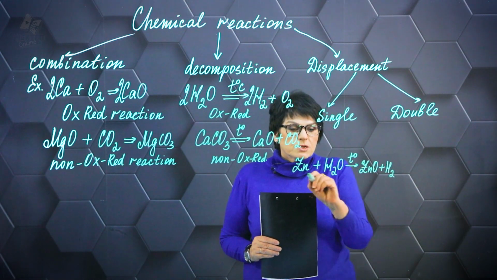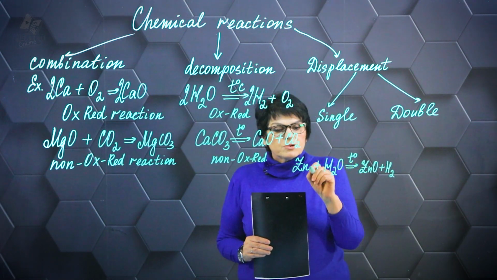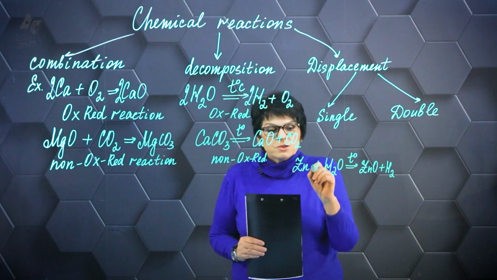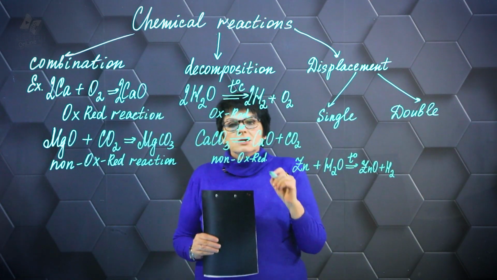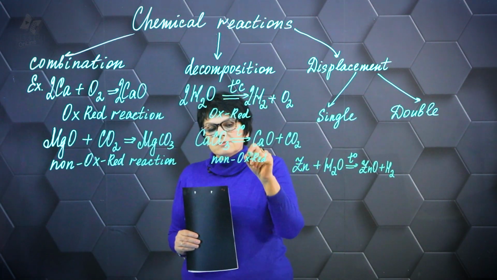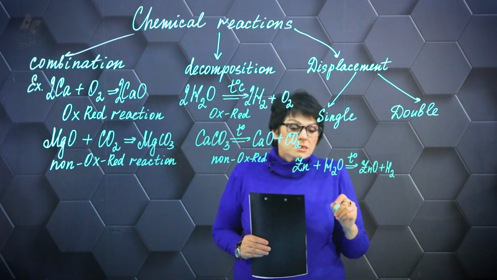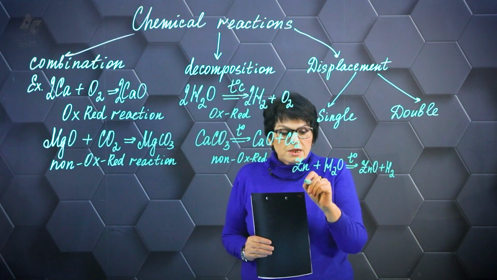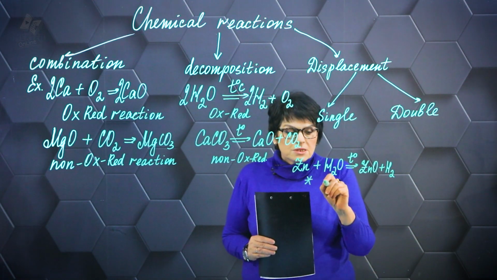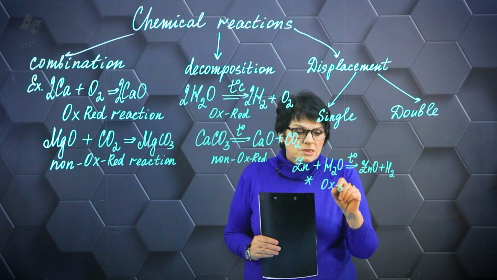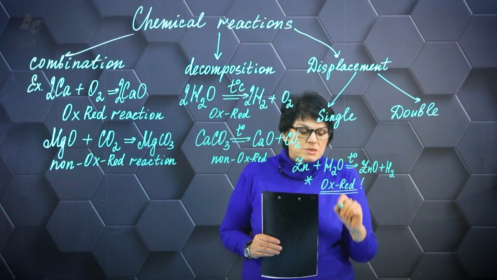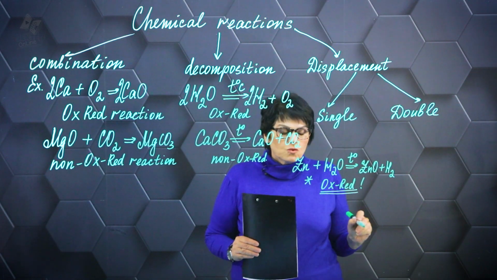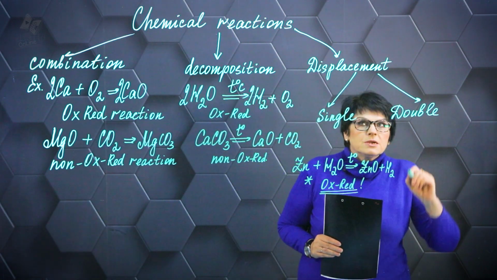In this case, the coefficients are not required, and I would like to draw your attention to the fact that if, for example, the reactions of combination and decomposition can be both redox and non-redox, such a reaction will always be necessarily redox. It will be strictly obligatory because it cannot be any other.